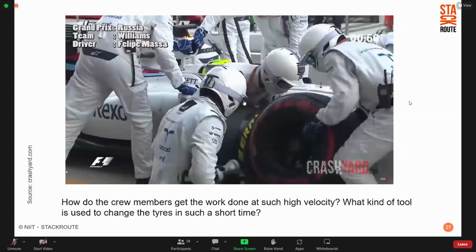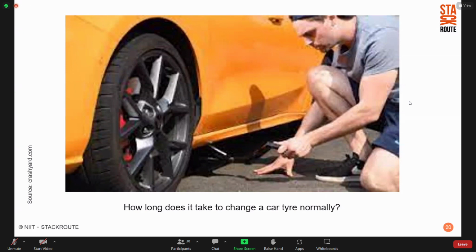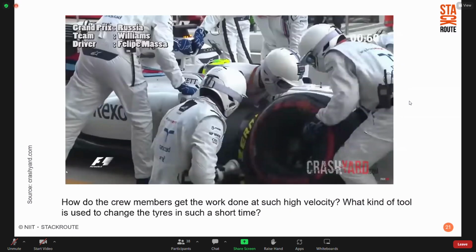So how do the crew members get the work done with such high velocity? What kind of tool is used to change the tire in a short time? Their coordination and equipment. No, what is the difference between the way we change the tire normally and these? They use automated equipment and experience.